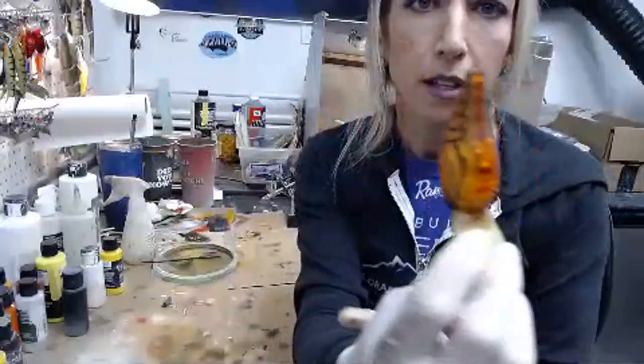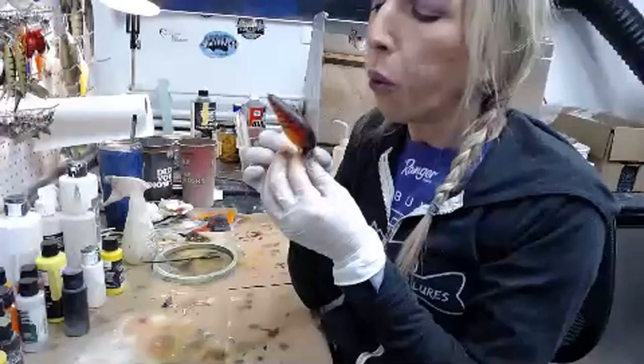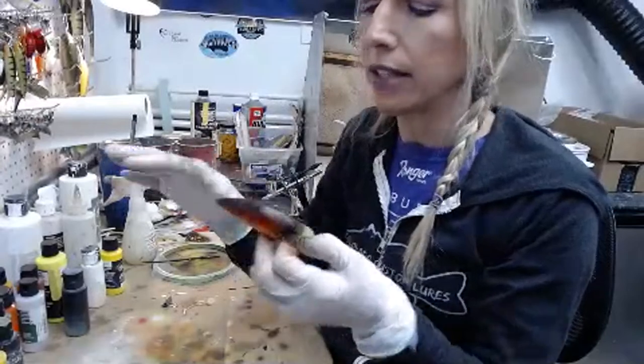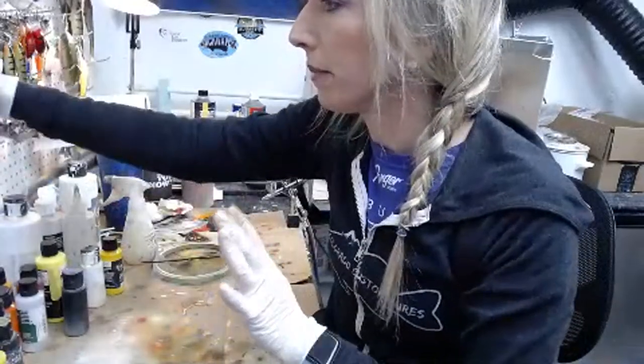So you can see the little overlapping belly pattern there, and that's how you get that natural look. You could even throw some glitter on these. I don't really like to do glitter because it's extremely time consuming, but it looks super good. I will give you that.